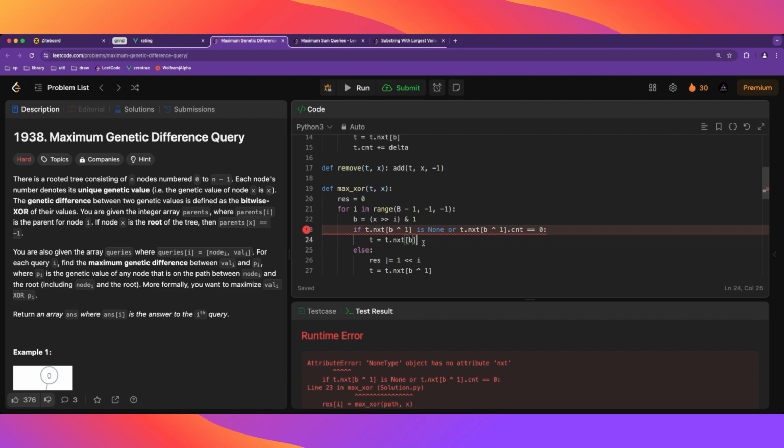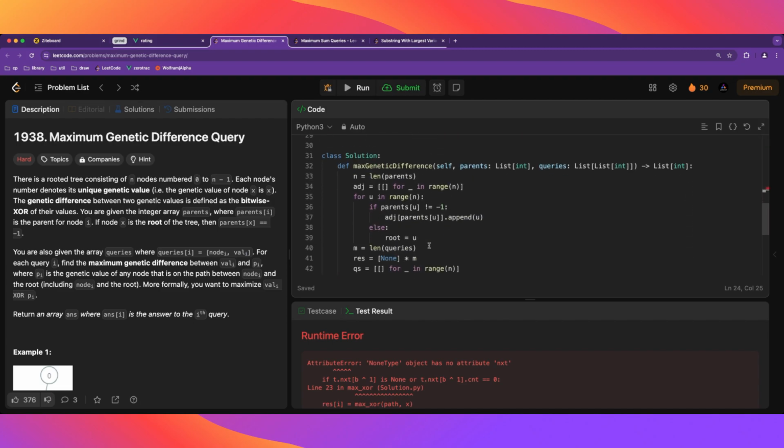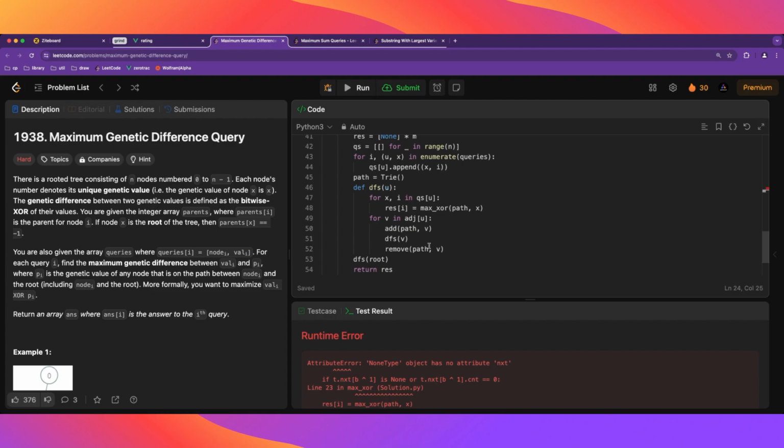So here, so there must be, oh, I guess there's a special case for the root. Oh, no, wait. Yeah, there's something special here. I think I'm not handling, so I think I have to add the root.